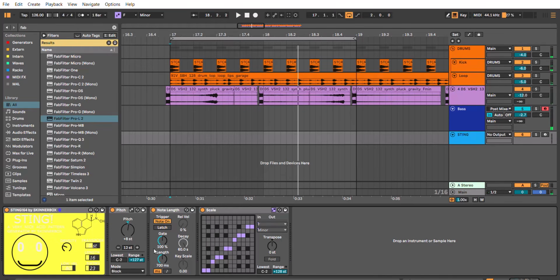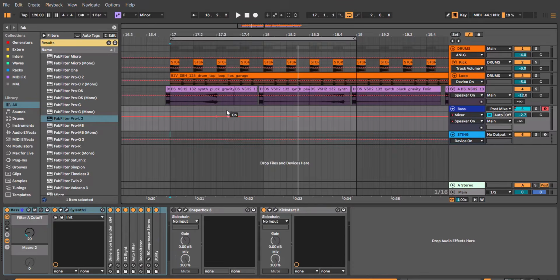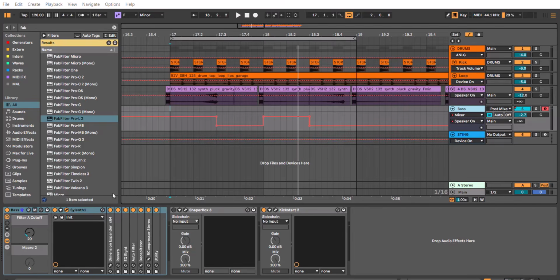So this is already pretty nice, but of course you can get more creative with this. For example, we could automate this, because right now it really makes use of this legato bass. So the notes overlap and this gives it this rolling feeling, which I really like. But you might do something like this just to shorten the notes in the second half. And let's see how that sounds.